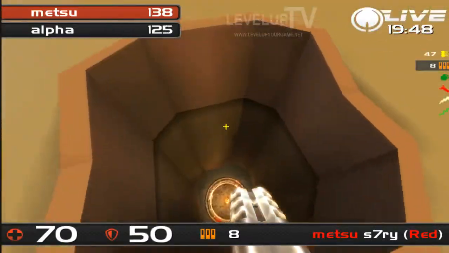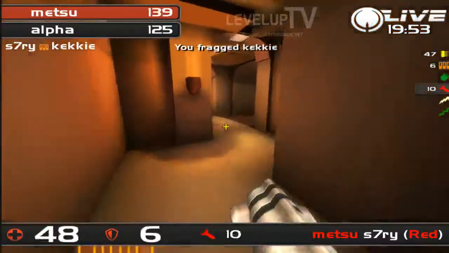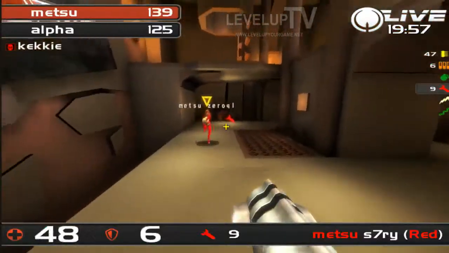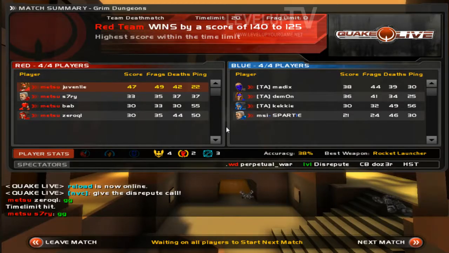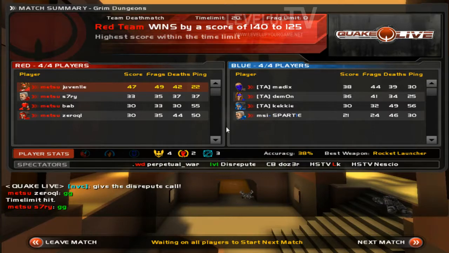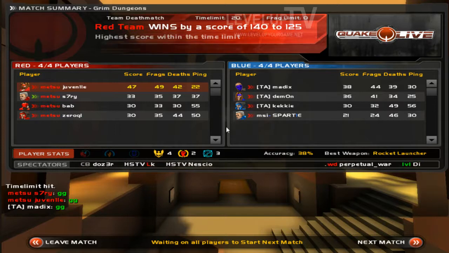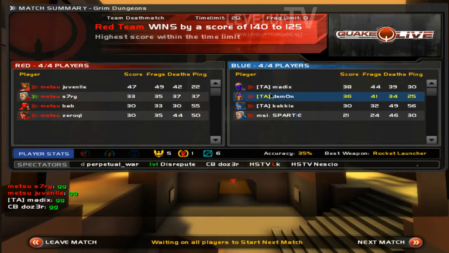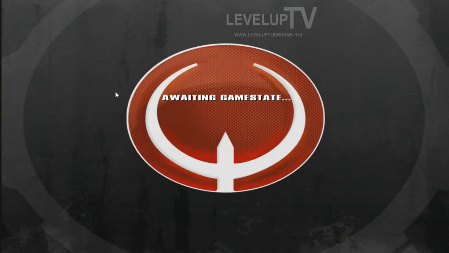And it is looking like Metsu are going to take this. They're going to hide low as he Stry. Doesn't even need to, 5 seconds left. Get some more frags. And there we go, 40 to 25. Wow. Good game. Very close, very exciting all the way through. Excellent play from both teams. There we go, Juvenile star player again, 47 frags.